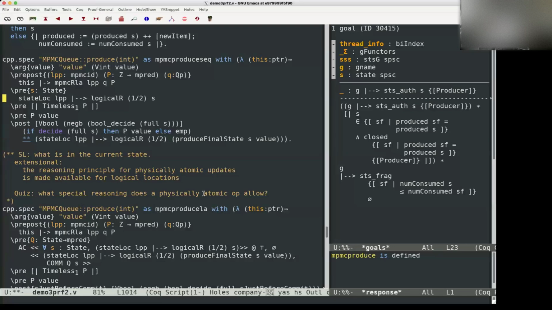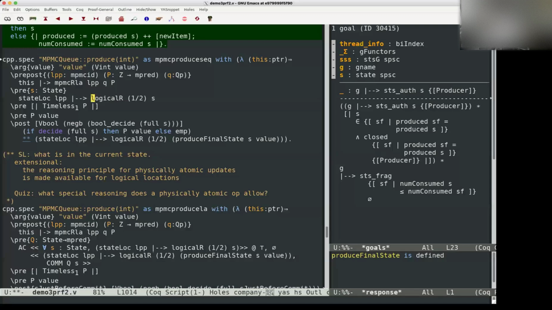First we'll look at the completely sequential spec. Even if we have the multiple producer, multiple consumer queue, if we wanted to use it completely sequentially, we can give it this spec. As before, we are storing the complete set. Now we are back to logical R. We don't use that STS stuff, because the point of this spec is to let the client choose whatever protocol or discipline they want to pick.